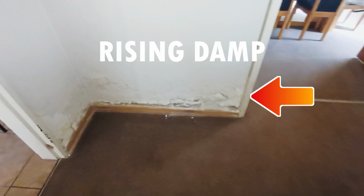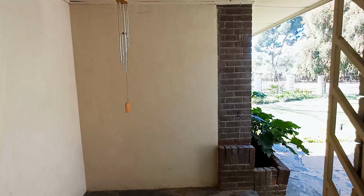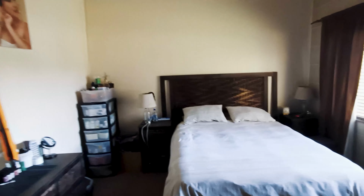Another thing I like to focus on is looking for damp in certain areas. In this property specifically, there's a bit of a rising damp issue, but it's actually something that you can use to negotiate a lower selling price, and that's exactly what I want to do. If we move on through this property, we can actually see that in the hall there are damp vents, meaning that they have struggled with damp in the past. Again, this is not a big issue and it's something that you can resolve quite cheaply.